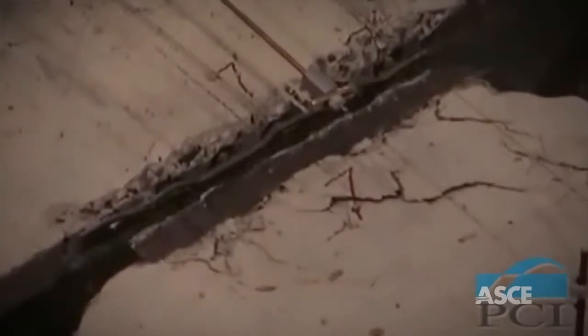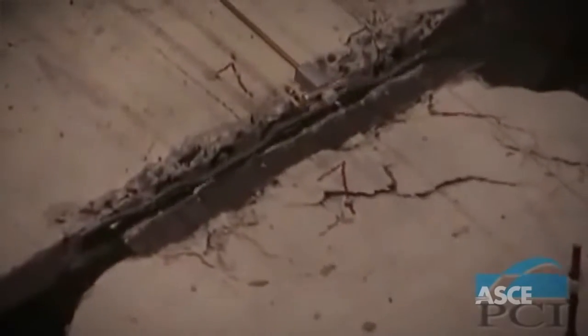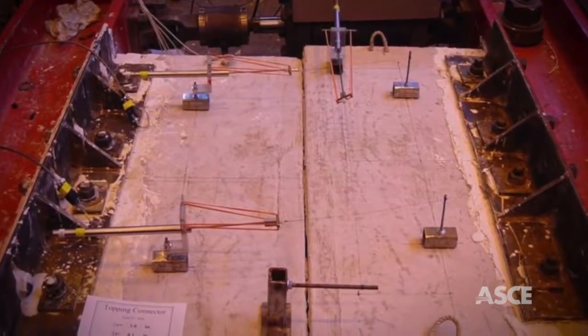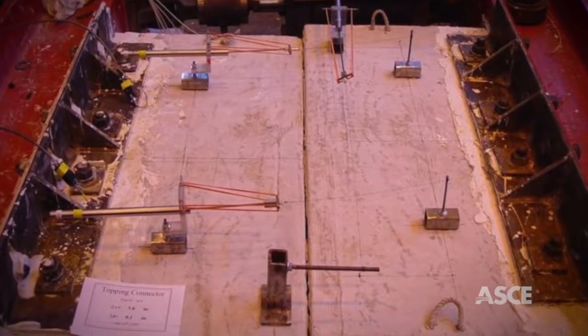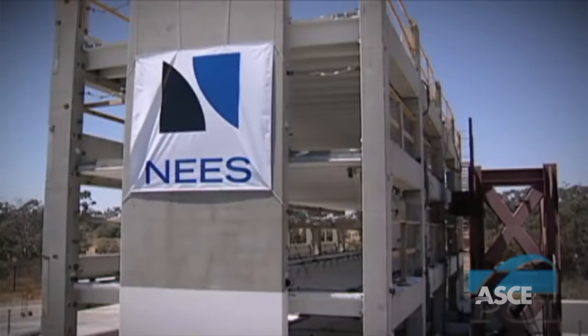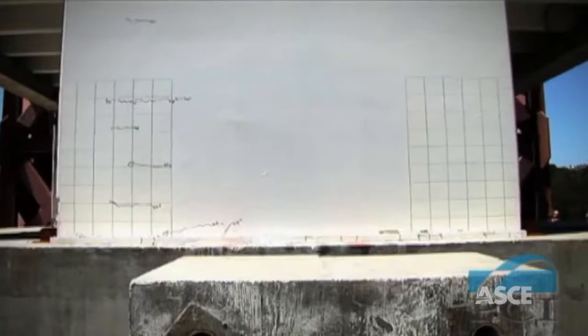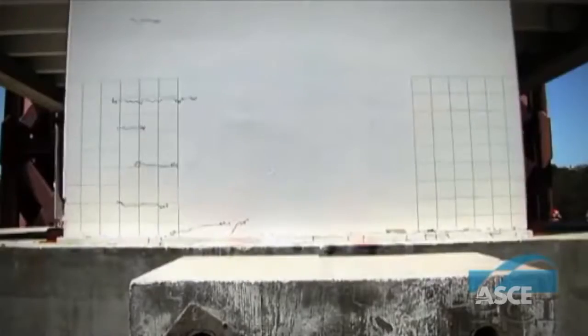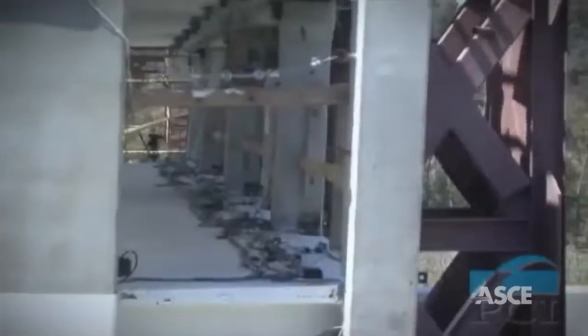Aware that such connections are vital to precast concrete construction, testing led to modeling at the University of Arizona, enabling further refinement to incorporate the behavior of connections when simulating earthquakes. The final satisfactory model could then be tested and ultimately validated using a one-half-scale test building constructed on the largest shake table in the country at the University of California, San Diego.